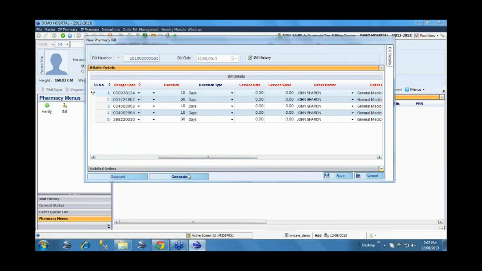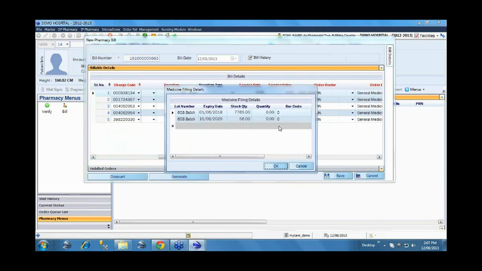As far as the pricing is concerned, we can either have a fixed selling price associated with each and every medication, or it can be a markup on the cost price.